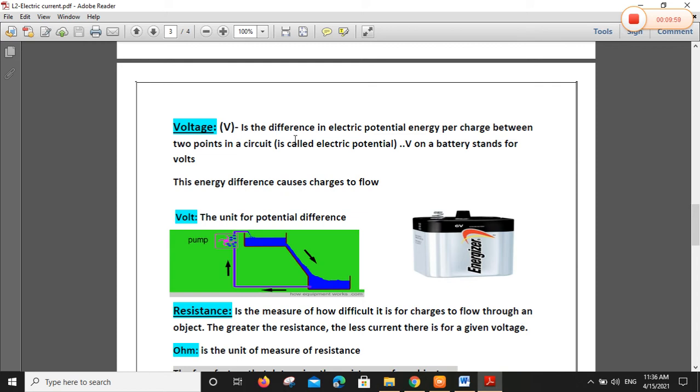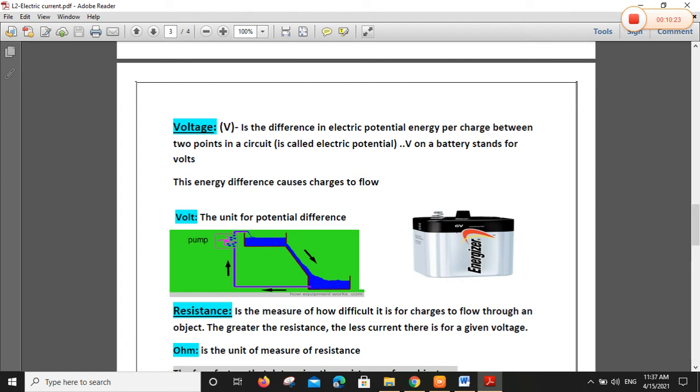This is called electrical potential or electric potential, and the symbol for it is V. Electrical potential means voltage, and the symbol is V. The unit that measures electrical potential is the volt, like the unit that measures electric current is the ampere. Also the volt measures the voltage, or electric potential.